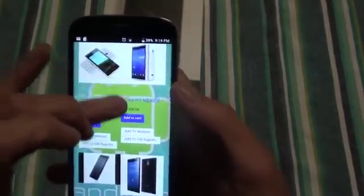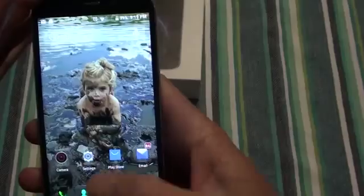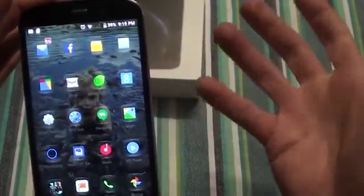This is WhatsApp asking me to verify my account. Okay, then obviously you've got the Play Store pre-installed where you download all the apps and games and all that stuff.